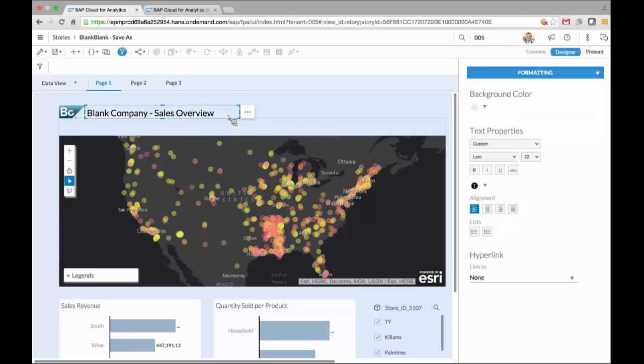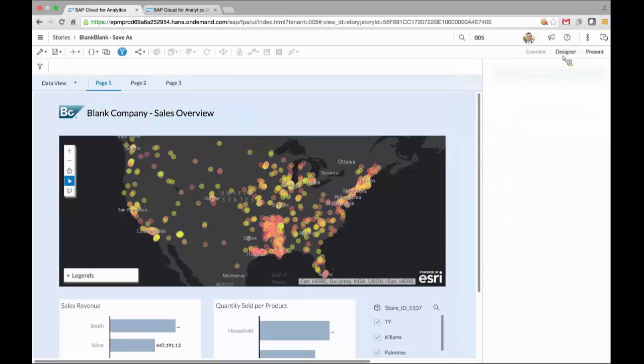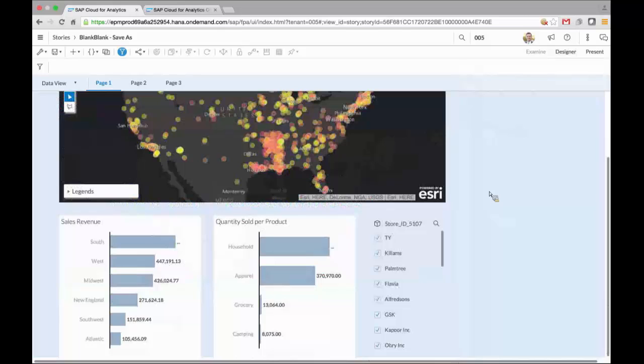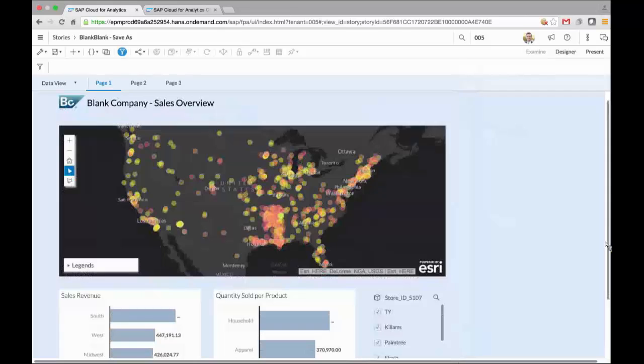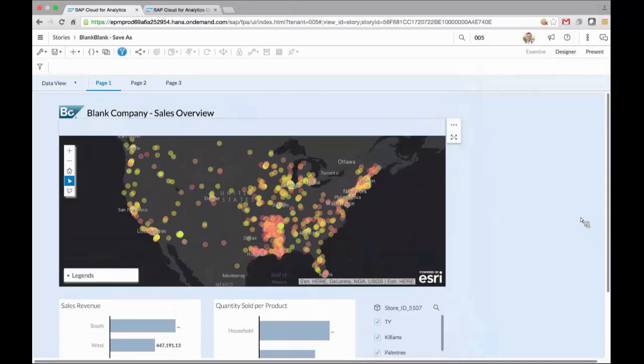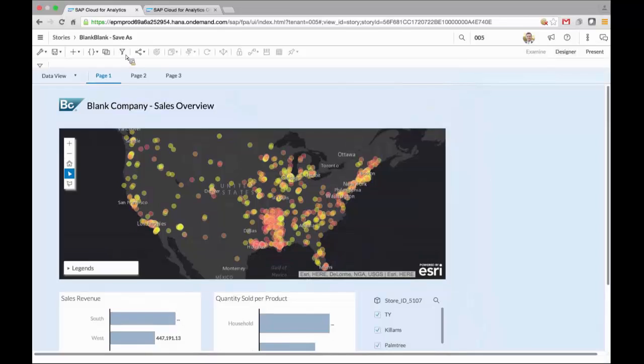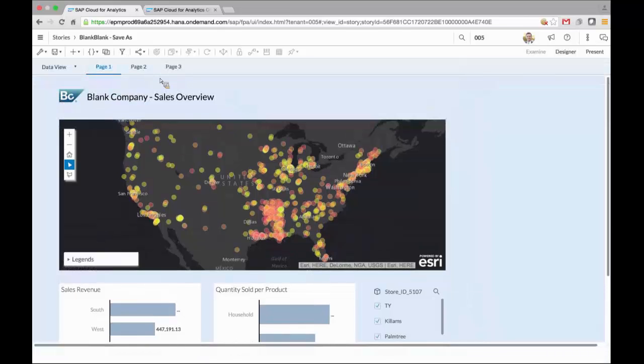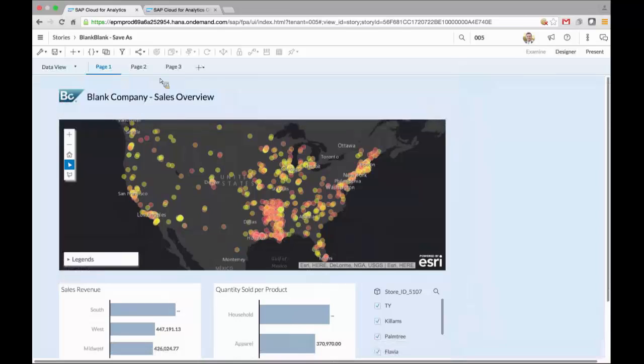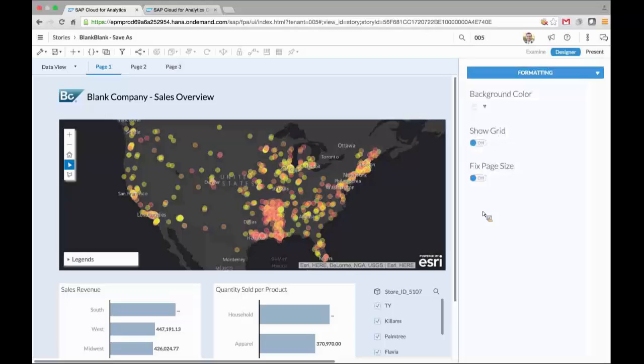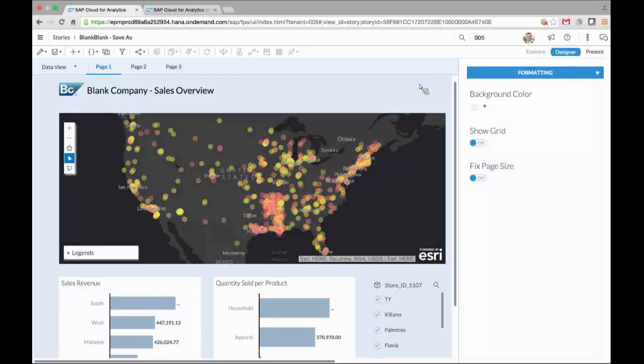So there's actually another technical question that came in about the underlying architecture of databases. Is SAP BW on HANA needed to use SAP Cloud for Analytics? I don't believe it is, but no. It's not. So your data could be, you can upload an Excel file, you can connect to Salesforce, you can connect to wherever your data is located. Right now our data connectivity is semi-limited, but keep your eyes peeled. A lot more data connectivity will be announced in the very near future. I can't really say any more than that, but we'll have more data connectivity.